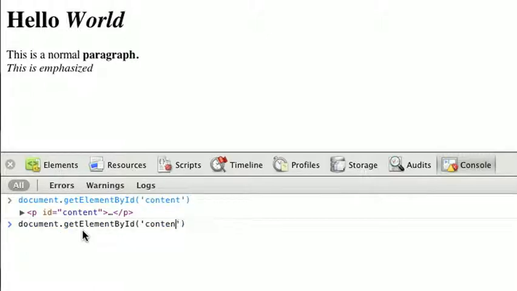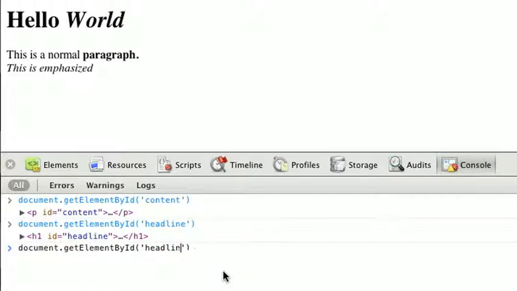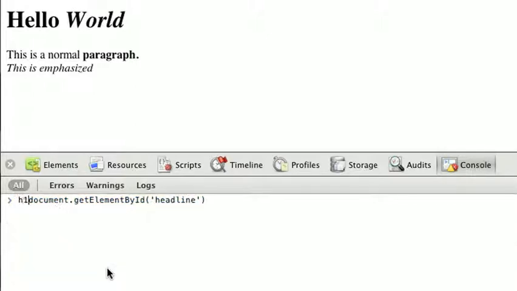Now if I get the ID headline, we can see that we get our h1 with the ID of headline. If we try it with something that isn't on the page, like foo, we get a null value in return. Now if I get the h1 and assign it to the h1 variable, you can see we have the node, just like the node that we got before.